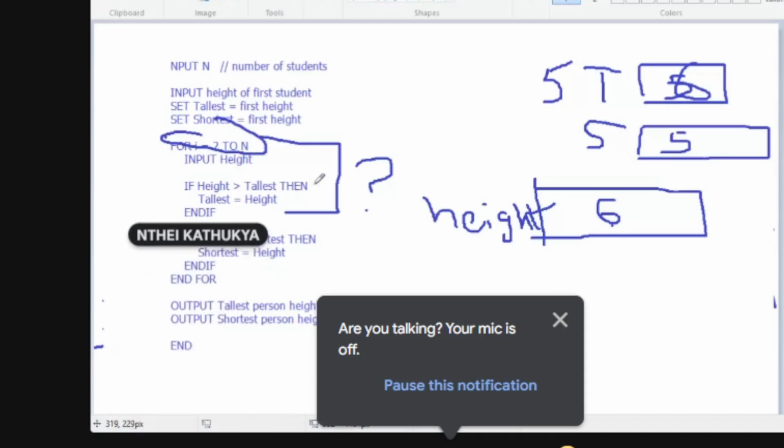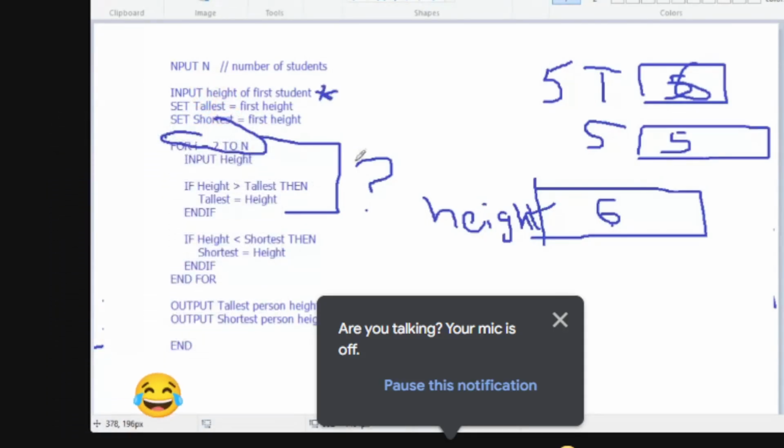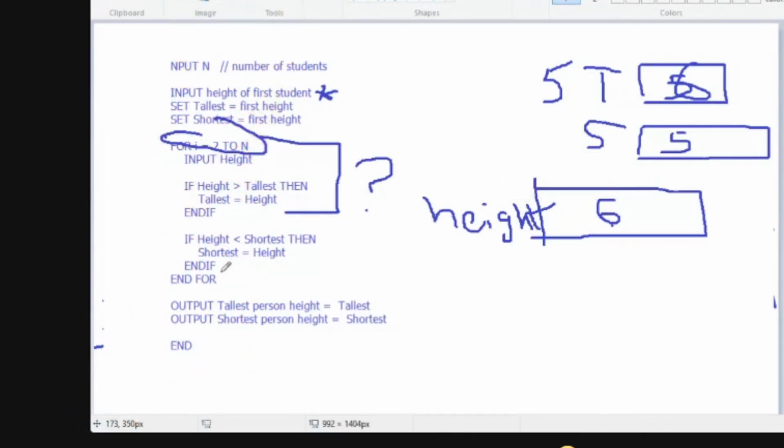So you're inputting twice, and this is the one that is making it work. The only problem is, assume there is only one student who comes to class.